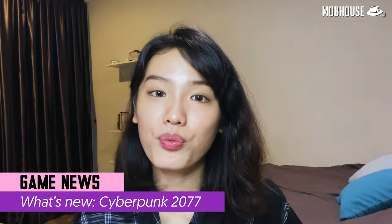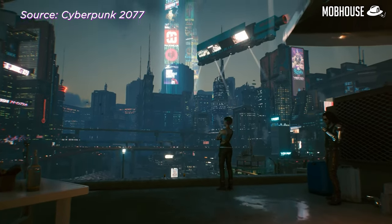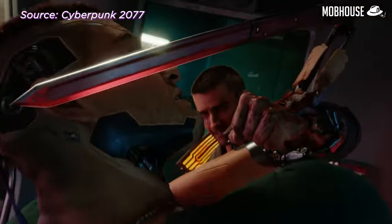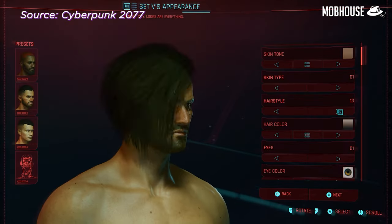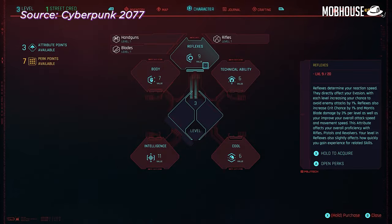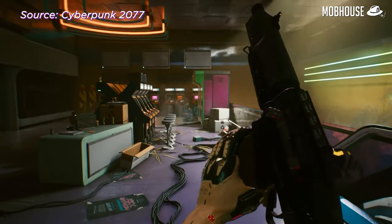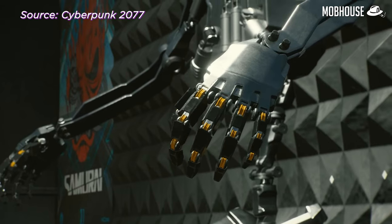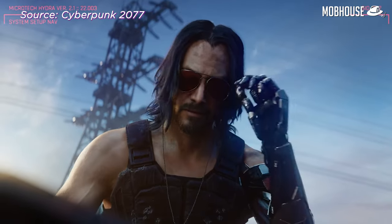The long-awaited action-adventure open-world game Cyberpunk 2077 has been in the news for a long, long time and now it has finally arrived! Set in the dystopian Night City, you'll be playing as V, a mercenary outlaw taking down people in the city to gain street credits. With street credits, you can upgrade your weapons, buy cars or bikes and outrageous clothes. You can customize your character's hairstyle, clothing, body type, gender, skills and playstyle. As the game progresses, you can purchase enhancements that will add new abilities and improve existing ones, to turn you into a living weapon.